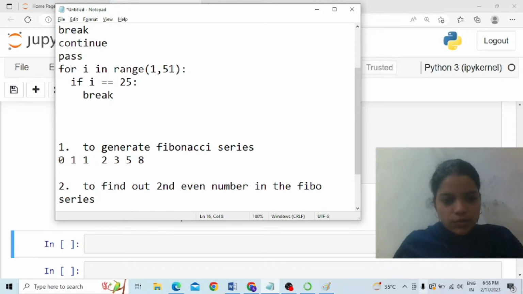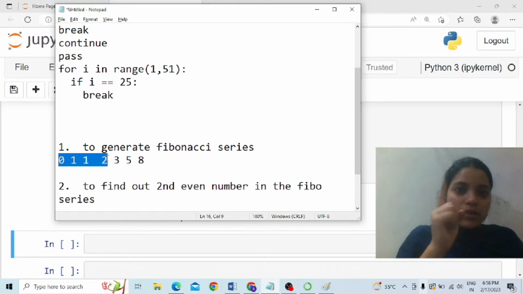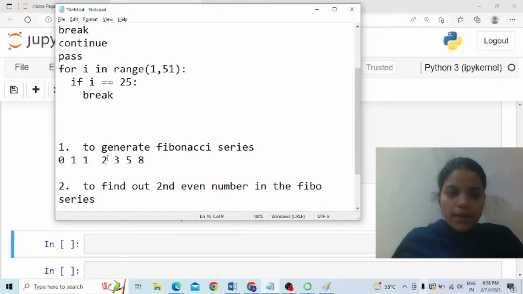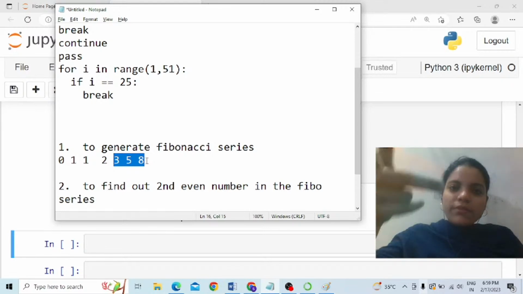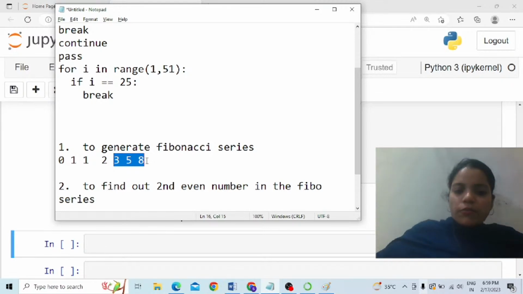Check. 0 is not even. 1 is not even. Again 1 not even. 2 is the even number. But that is the first even number. Right? After 2, not 3, not 5. 8 is the second even number. Correct? So it could be third even number, fourth even number, fifth even number, that way. Right? So find out the program to find out the second even number in the Fibonacci series.